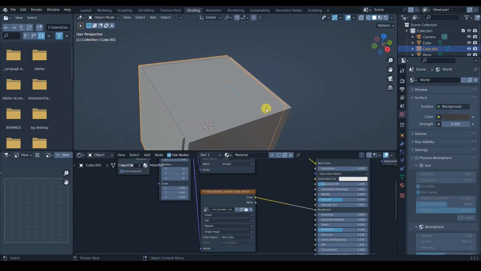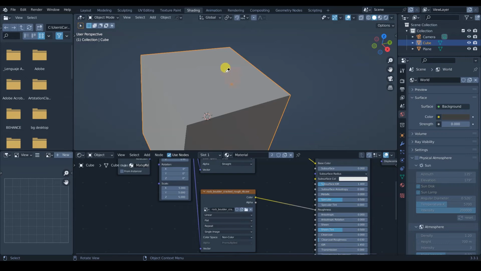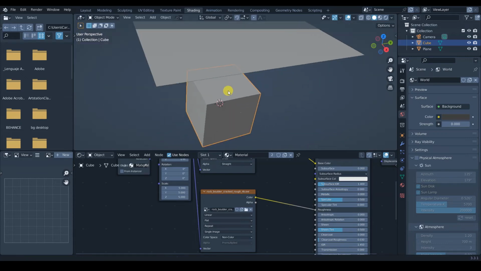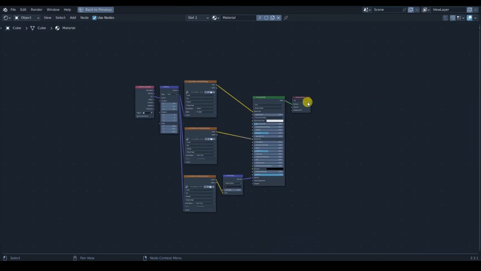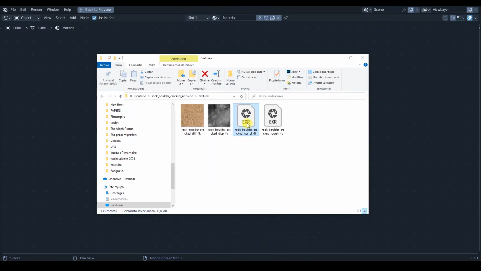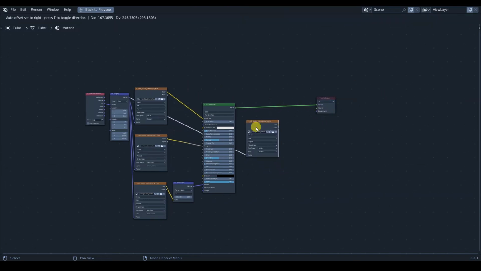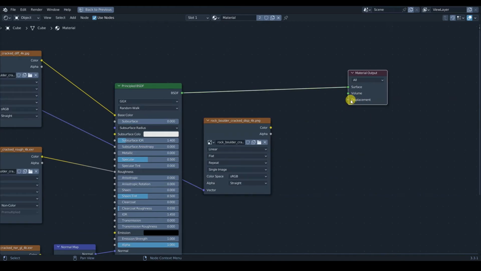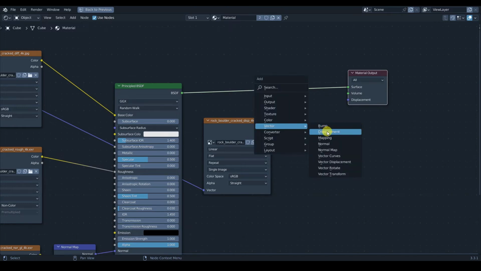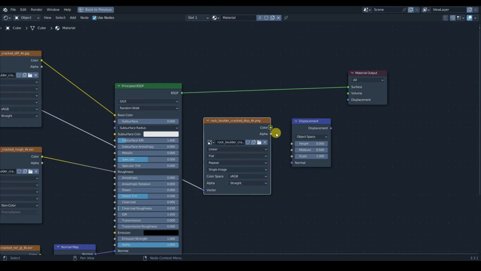Sorry, I just duplicated this. Okay, that's when displacement maps come into play. So what we're going to do is bring our displacement map, which is this one, disp, and put it here. This one also needs to be connected to our mapping node, so it has the same coordinates and scale. And we also need a bridge to connect it into this displacement. It doesn't have the same color, so I have to transform it. I'm going to go to vector and choose displacement, and then I'm going to plug it onto the height, and then this one to the displacement.